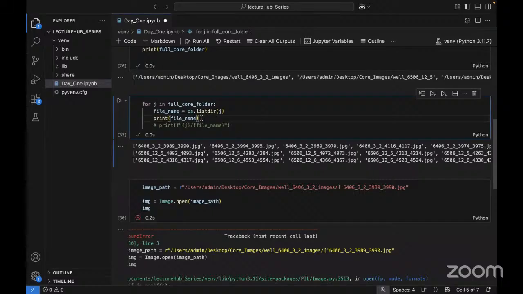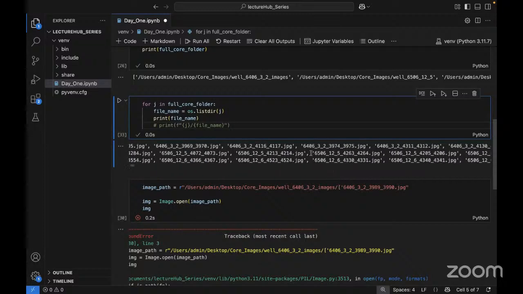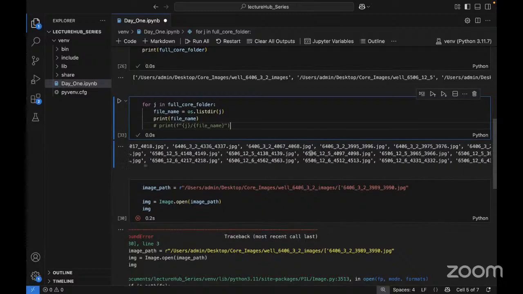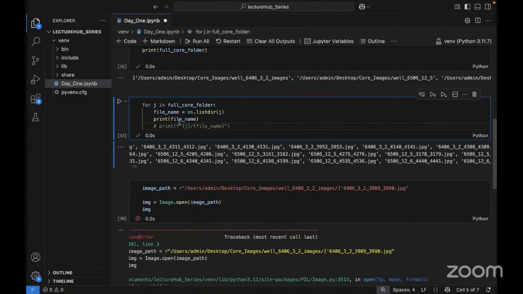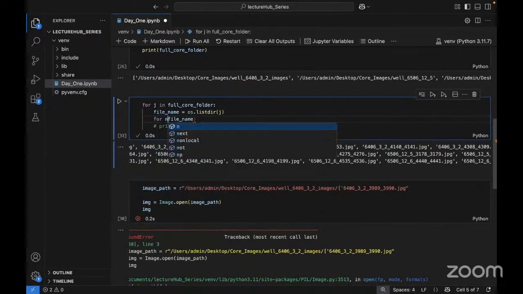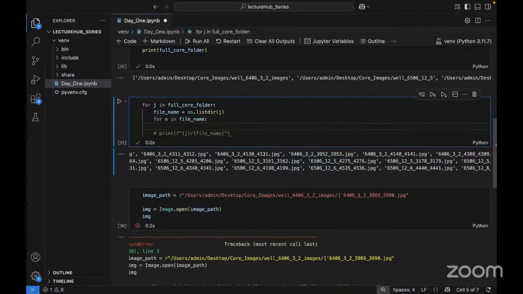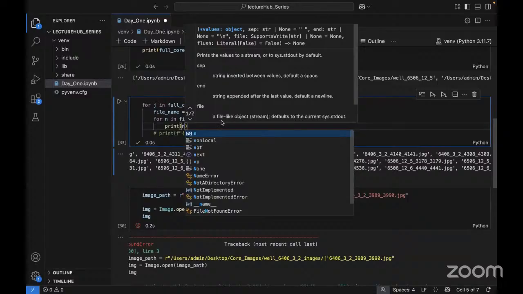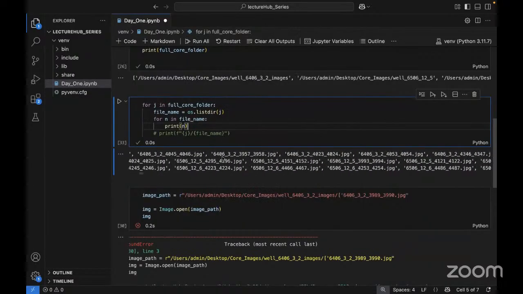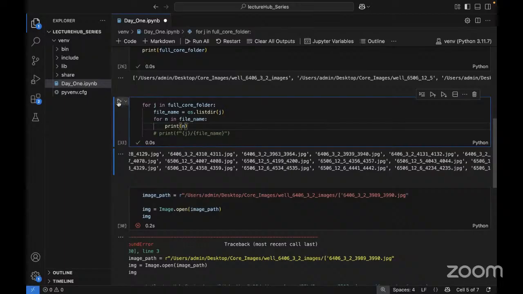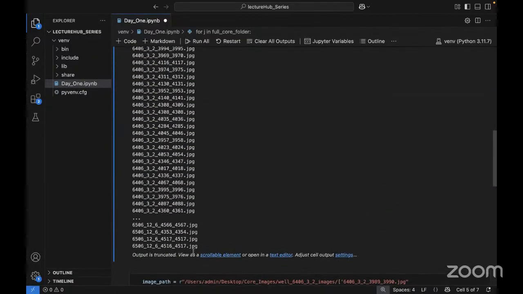So if I come down here, let's see what happens. Let me see how the array looks like. Let me do something like this. For n in file name, print n. I think I've done this. I want to pick it. They're all in an array, but it's not. Let me see what the problem might be. Yeah, it's working now. So these are all the file name, just where I want them to be.